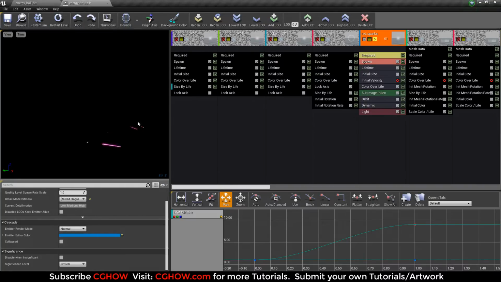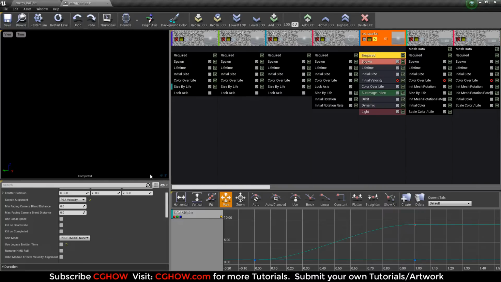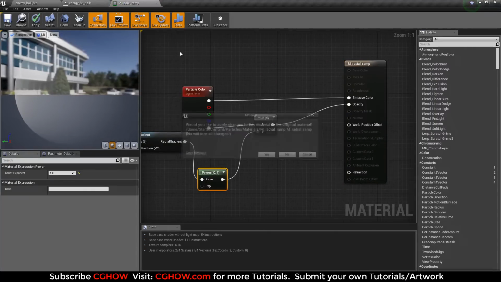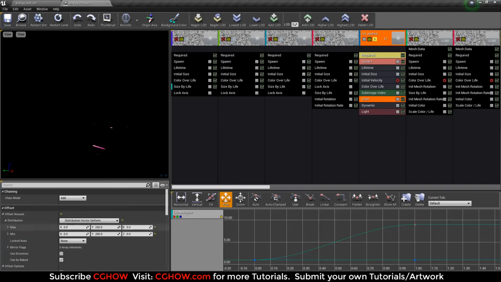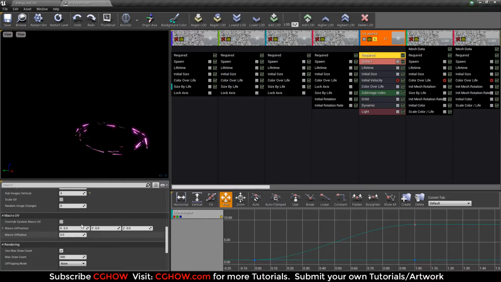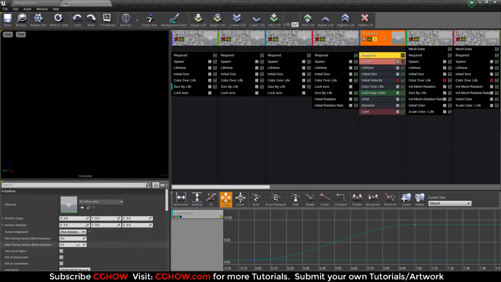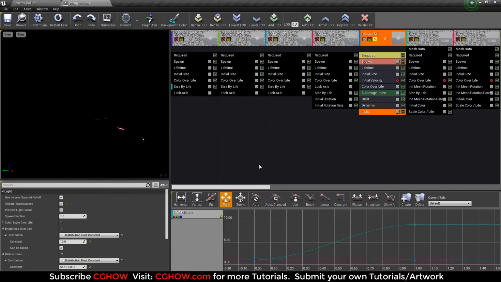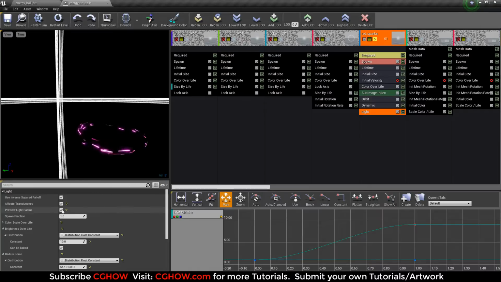Then some sparks rotating around my globe. For this I use this material radial ramp again, and I use orbit and put the value of rotation only on Z axis, so they are rotating on only one axis, and these are aligned on velocity, so they are stretching here on Y axis, and it has also lights.